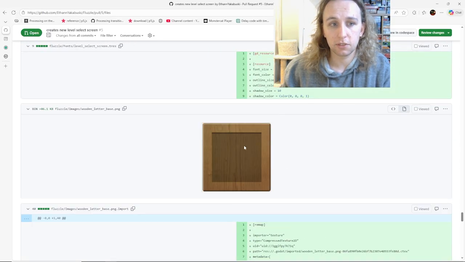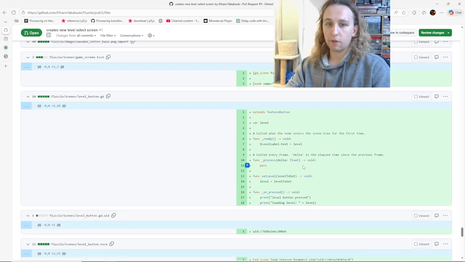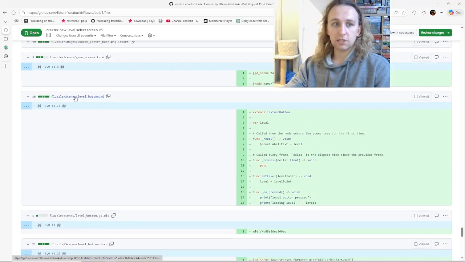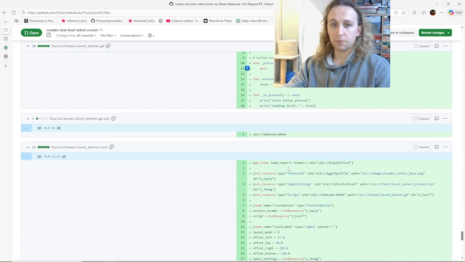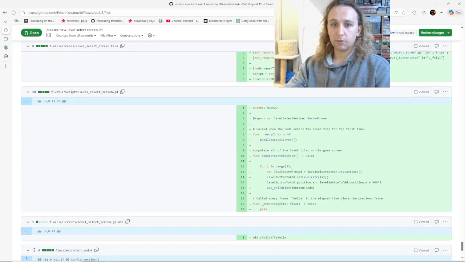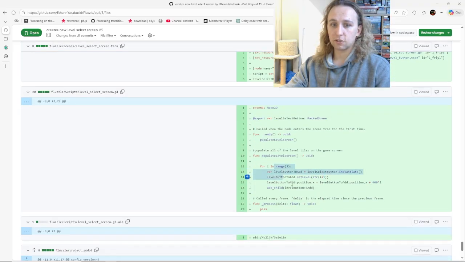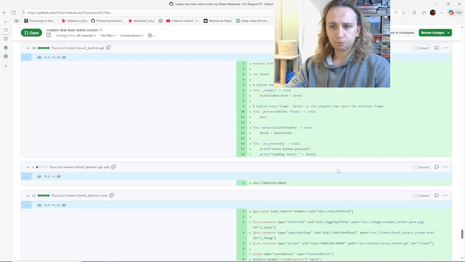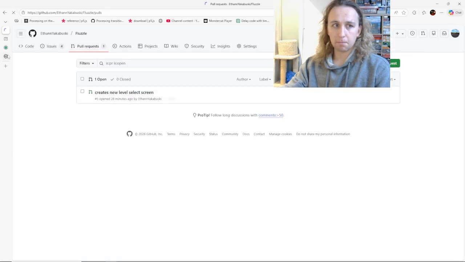You see our resource, our letter-based tile we've added here, and I'm just looking for a little bit of code that we actually wrote ourselves. So here you can see the level button.GDscript, and this is the code that we wrote in the level button functionality. And a little bit lower here you can see the level select screen, and here's the function we wrote for dynamically generating the level buttons. So that's what you're going to be looking for in your pull request mainly.